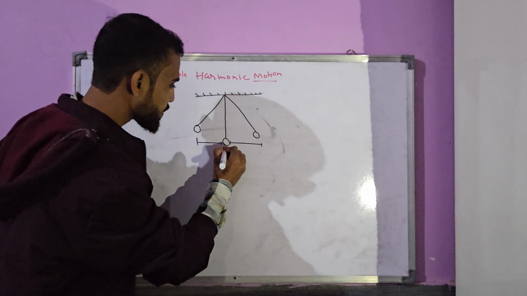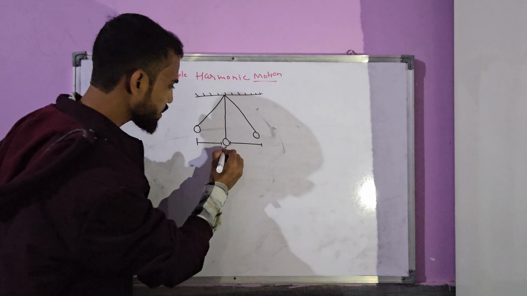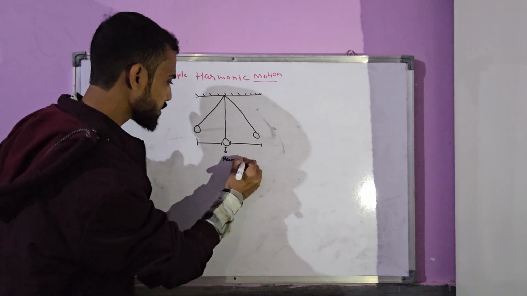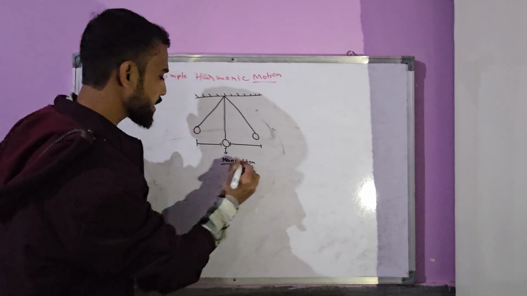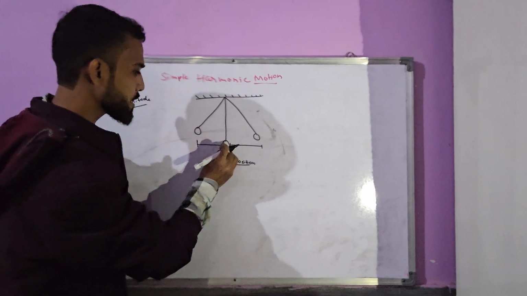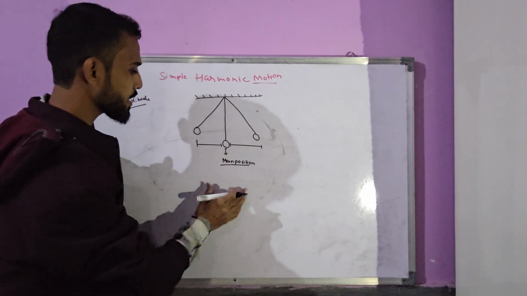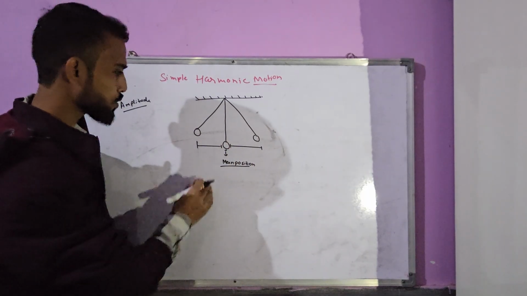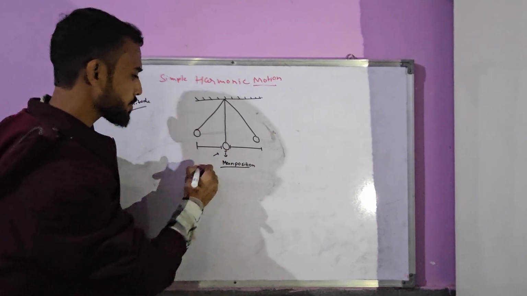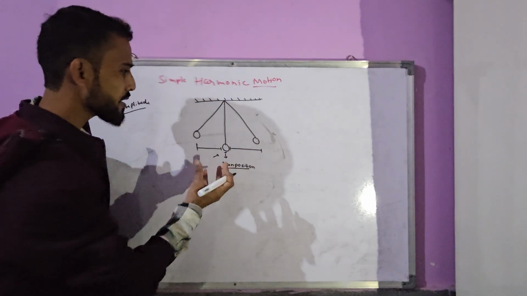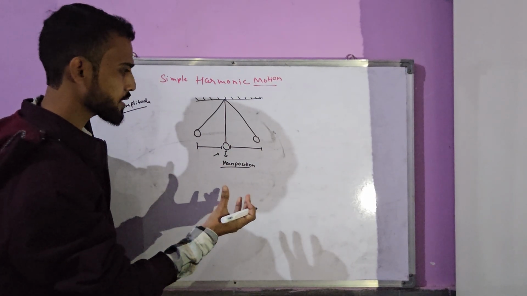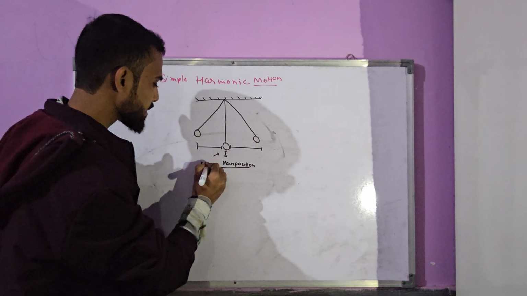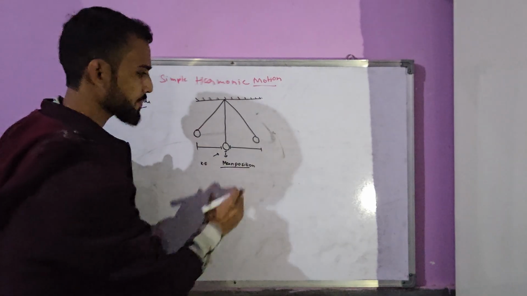Now suppose this is a bob. This position of this bob is called the mean position. If you apply a force, then this bob will start moving and will reach some distance d or some height h. Because of that force, this bob will gain some acceleration and velocity. Here the kinetic energy is converting into potential energy, because the bob will get some height h also.